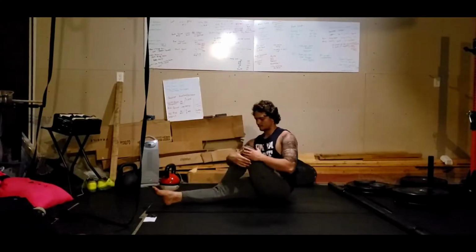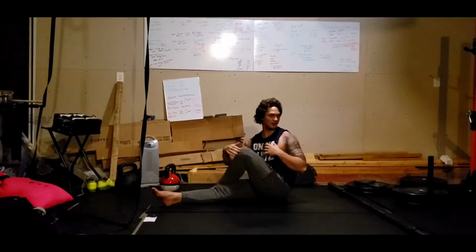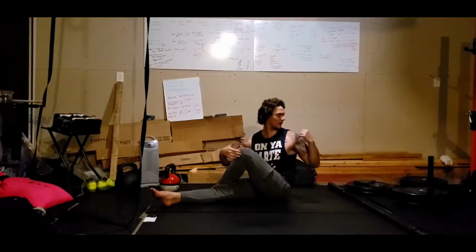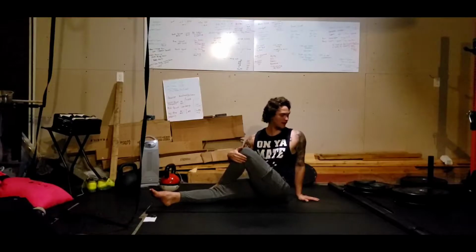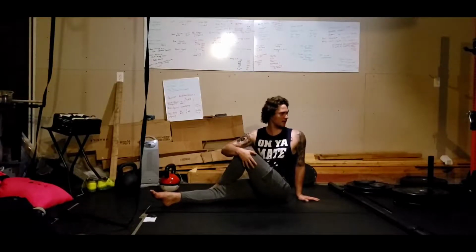So I'm not going to pull on this leg. I'm just twisting as far as I can. I'm going to try to look as far as I can back, and then place the hand close, and then I can add a little bit of twist. And this is just to take some of the pressure off, and it allows me to relax.